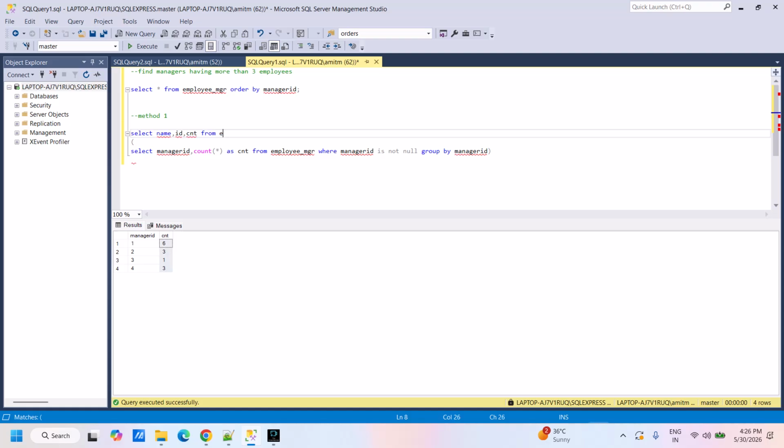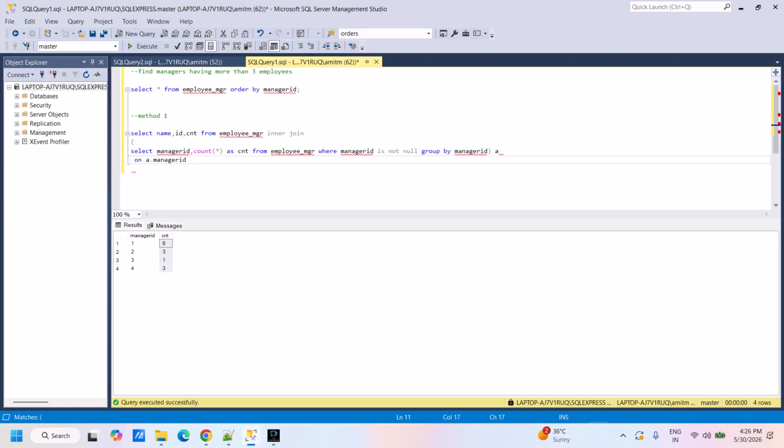from employee manager, inner join this table which is named as A on A dot manager ID.